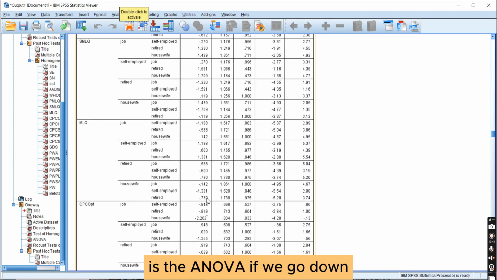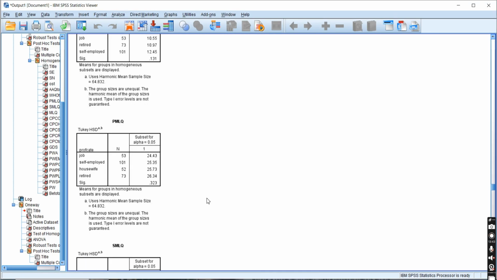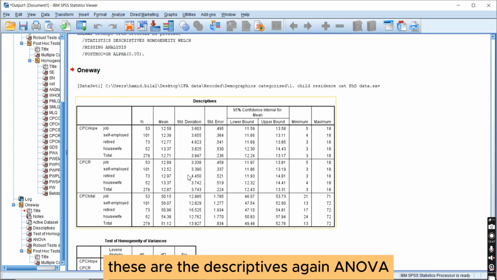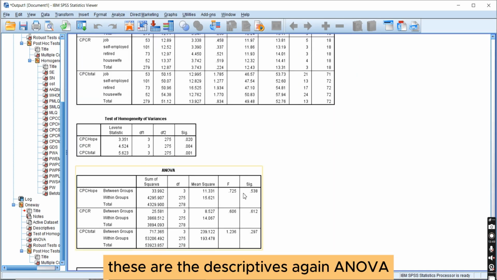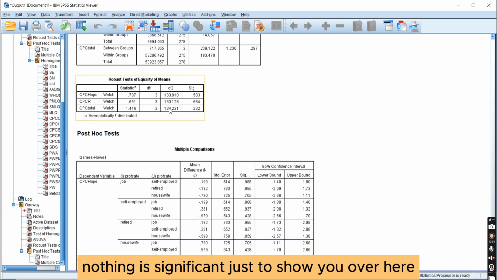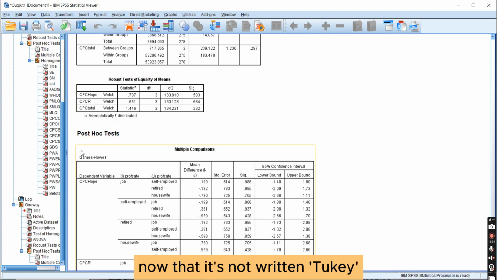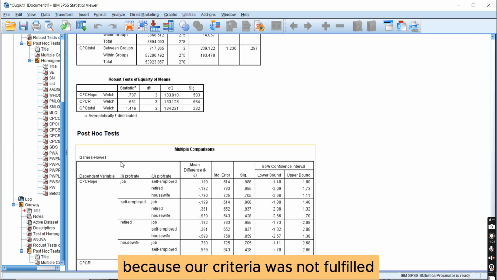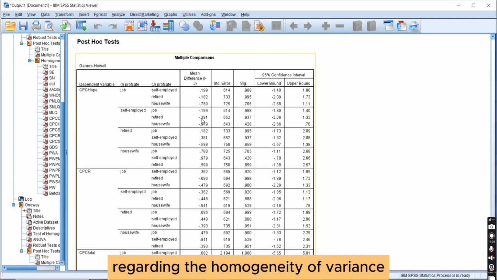This is the ANOVA. If we go down, the analysis that we just ran, these are the descriptives. Again, the ANOVA, nothing is significant, just to show you over here. Now it's not written as Tukey, it's written Games-Howell, which means we ran a different test because our criteria was not fulfilled regarding the homogeneity of variance.